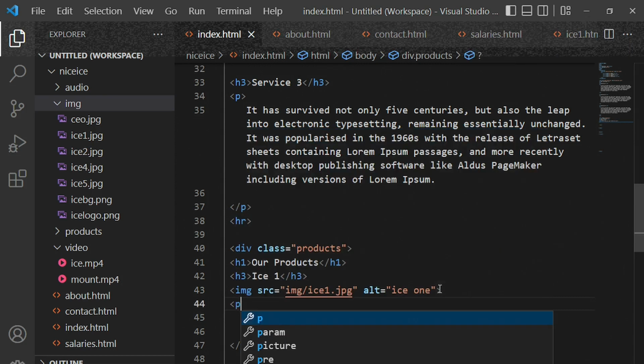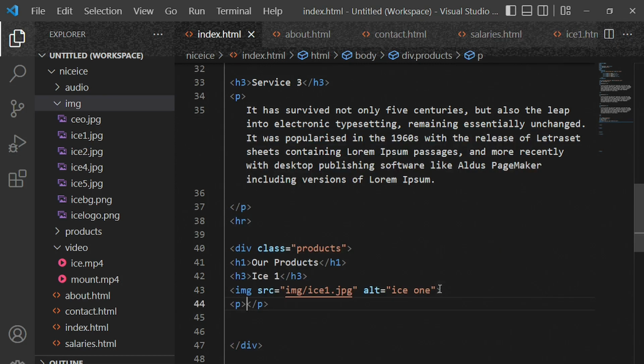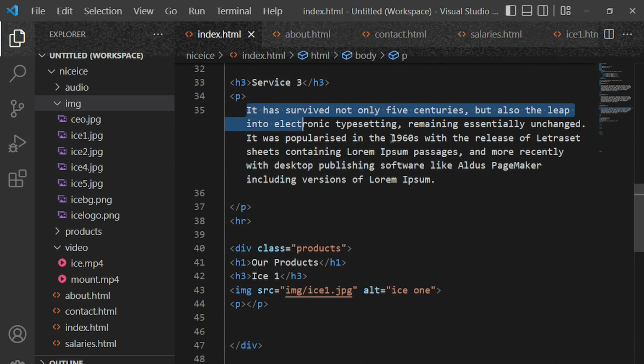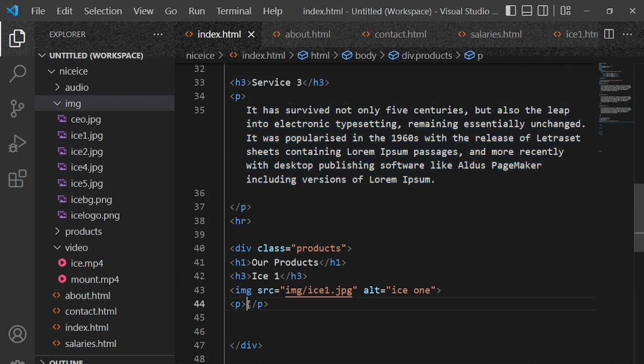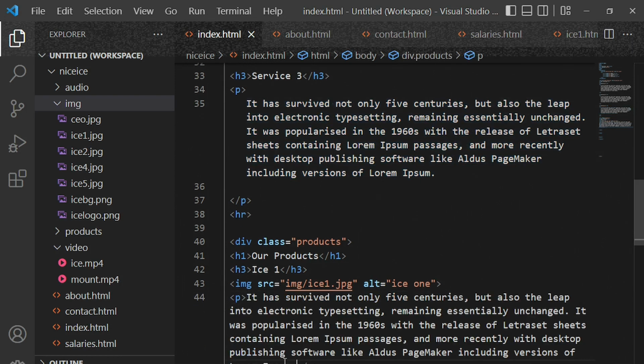So put p tag, close it, and because of time, let's just copy what is here as our brief description and put it in here. Good.